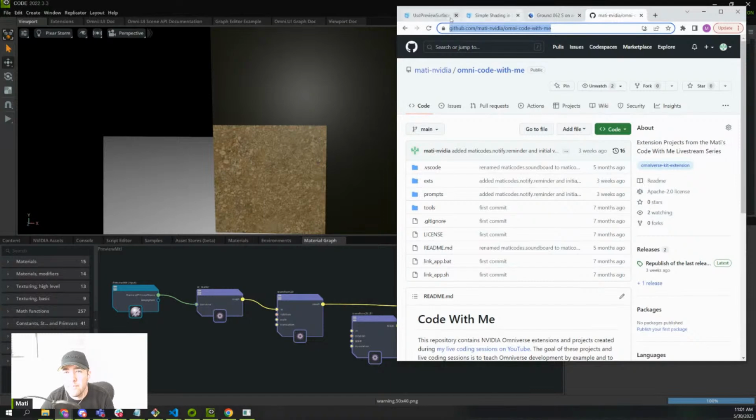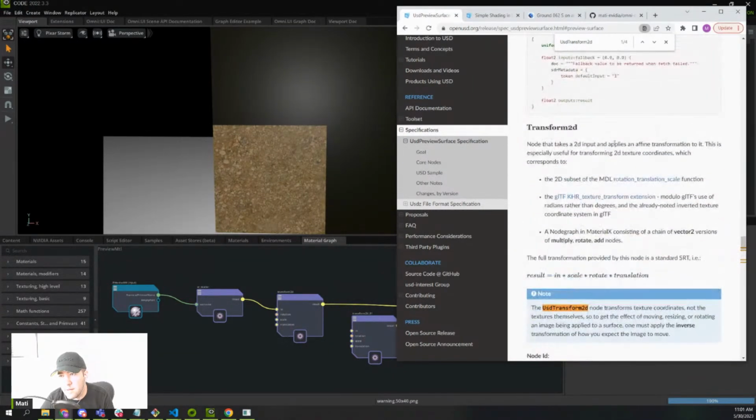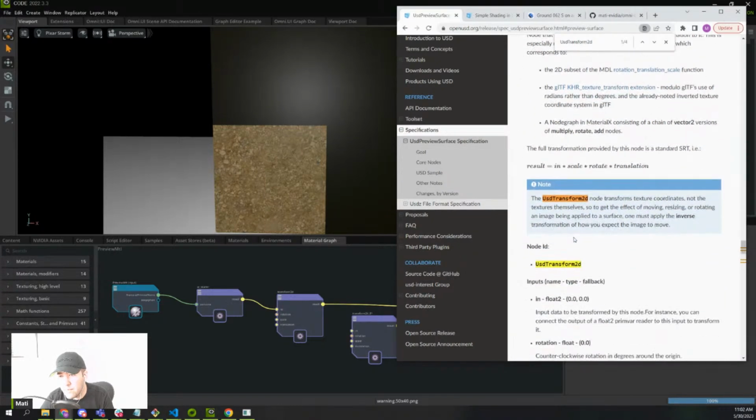Where were we here? Yeah, okay, so this is exactly what I should have read, this note here. So it transforms texture coordinates, not the textures themselves.